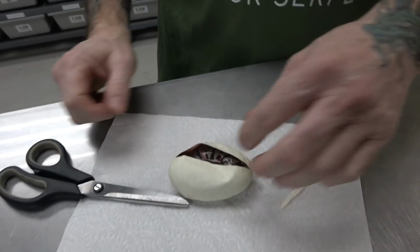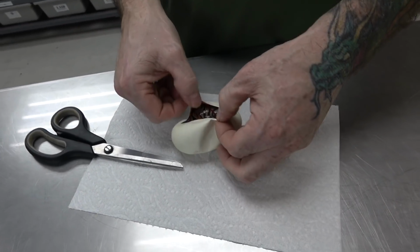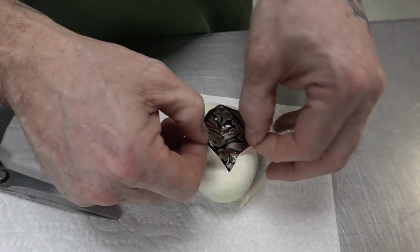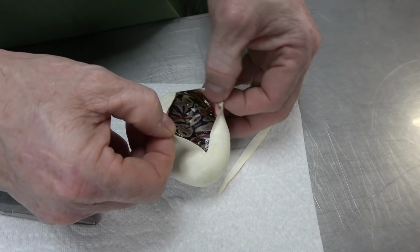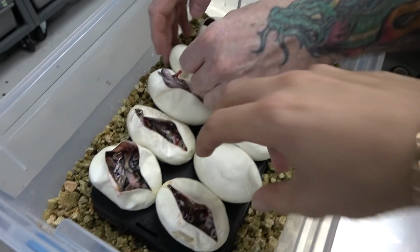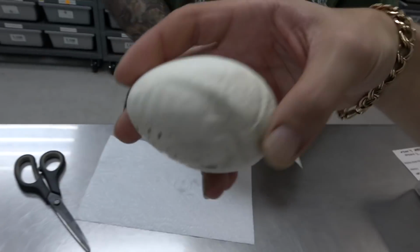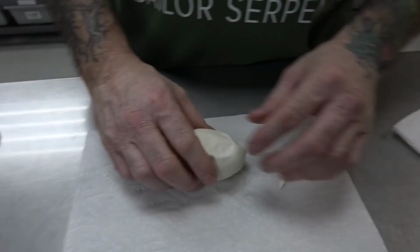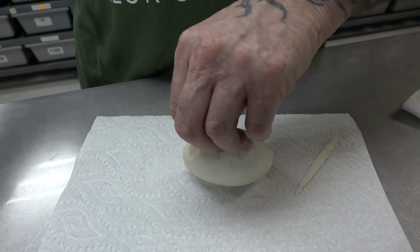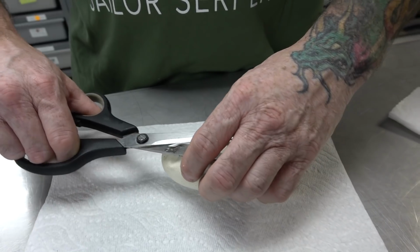I'm 100% sure this is a Mojave now. You know what? I was actually going to swap it out. Look at this, man. I mean, it is really odd. It almost looks like a monsoon. Look at the flaming. I hope this one. This is what I could have won with, or tied with. Man, I picked the wrong eggs. It's all chance.